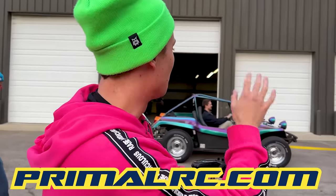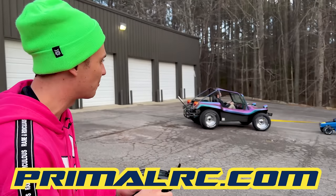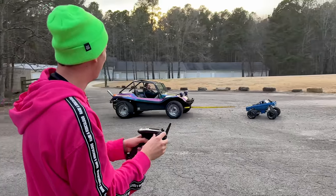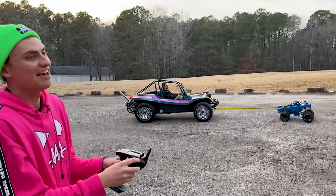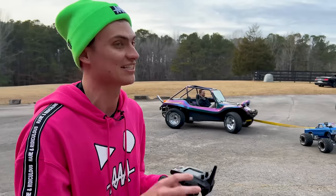It has no problem pulling a car on flat ground. It gets a little extra speed going down this little dip right here. And if I'm on the gas, I can carry the momentum uphill while Matt's driving a car. This monster truck is truly insane, guys. The world's biggest RC monster truck. It's literally amazing.